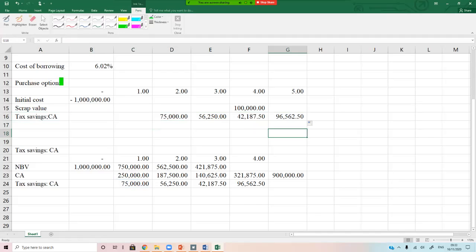Then you've been told, I think you do pay a license fee, isn't it? A license fee of 104 is payable at the start of the first year. This fee increases by 4% in each year. So here you also pay a license fee in case you buy the asset. You pay 104,000 at the start of the first year. Start of first year is year 0. Therefore, in year 0, we pay 104,000. And this is increased by 4% per year.